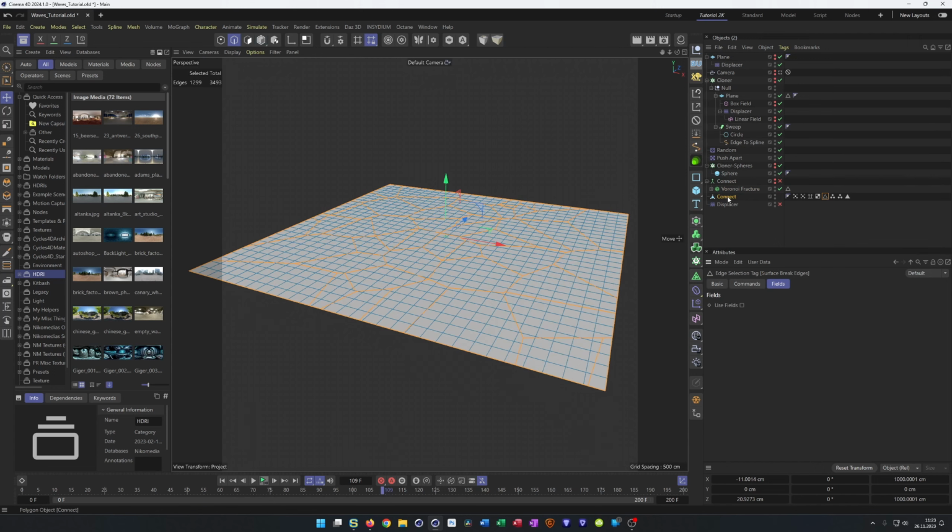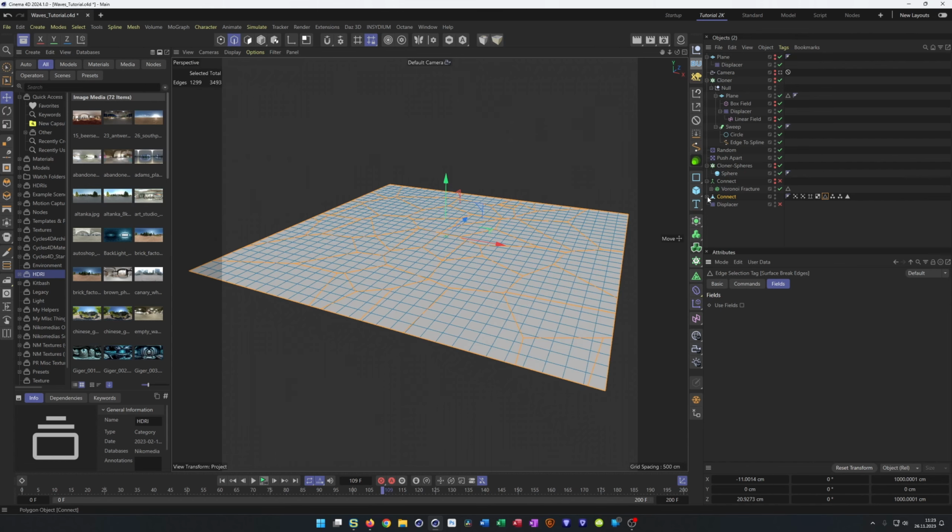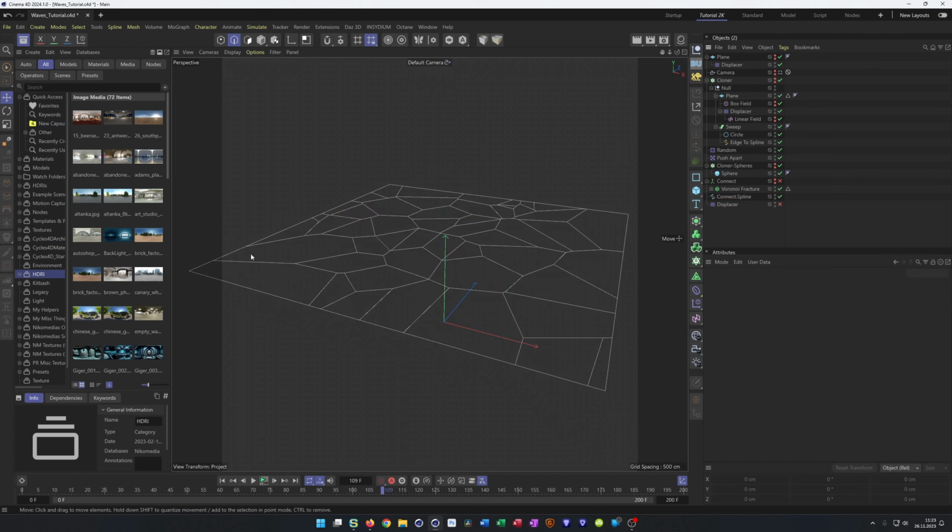So when you don't have it in your toolbar, you can find it somewhere in the mesh menu, edge to spline here. And this creates a spline out of the selected edges. So I drag this out, delete this, and I have a spline here. It's exactly the spline I want.